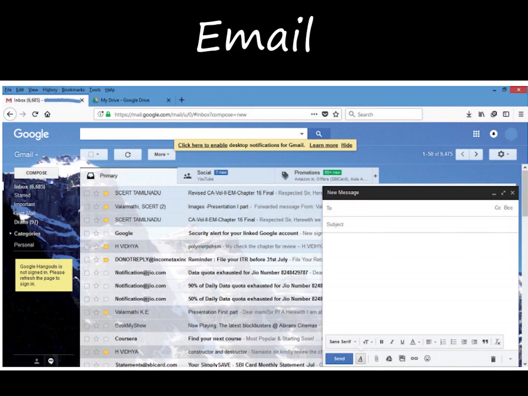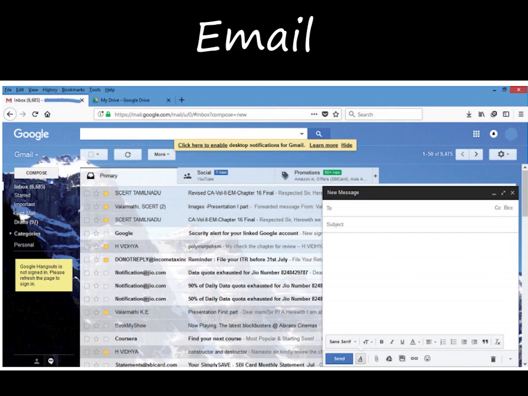BCC means this field is the same as CC only, but except for the recipient, other mail IDs are secret. That means each BCC recipient will receive the email but will not see who else received a copy. The address or email ID listed in that To field only will be visible to all the recipients. This field is also optional only. Here BCC means it is blind carbon copy.